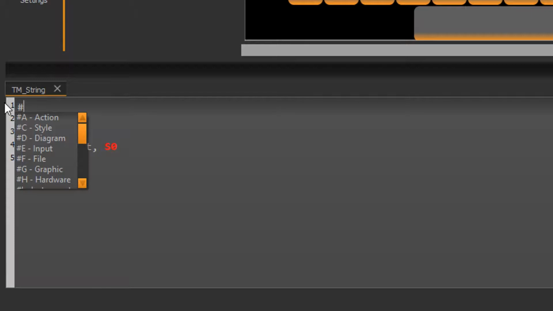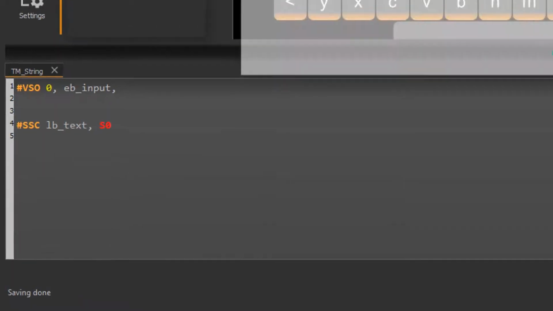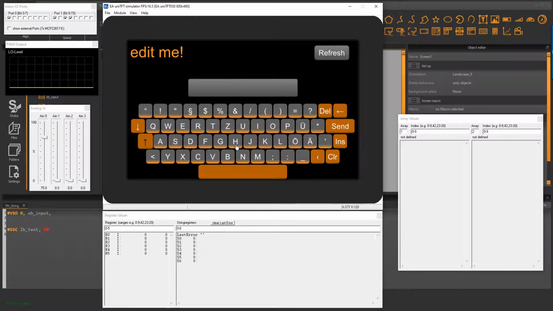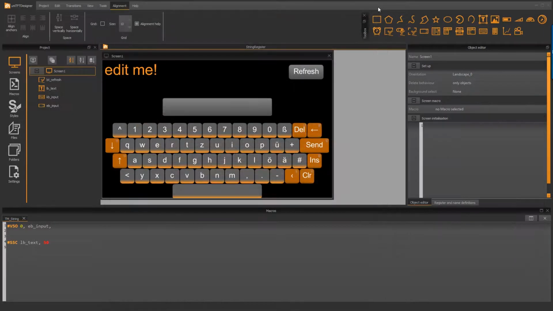We use command variable string object VSO with the parameter string ID as storage path and object ID as read source. To test, I start the simulator with F6. I'm typing hello to the edit box. Pressing button refresh, the macro is run and the content is filled to string register 0.